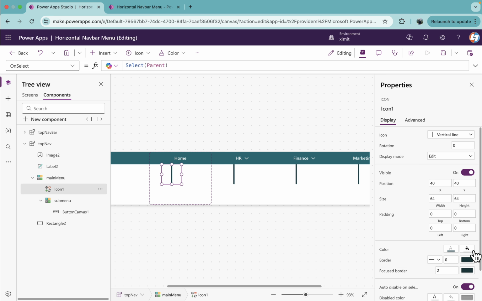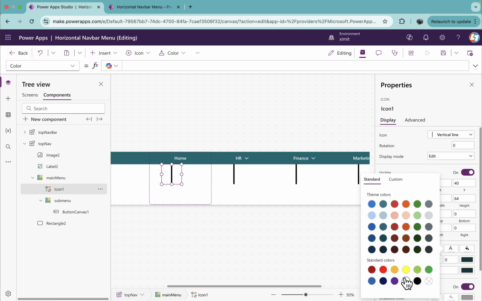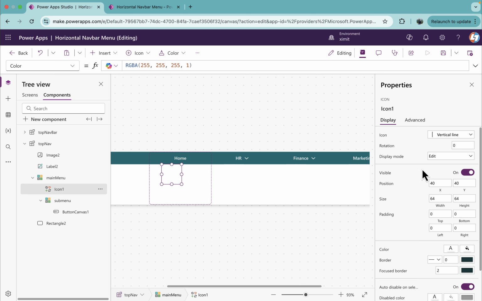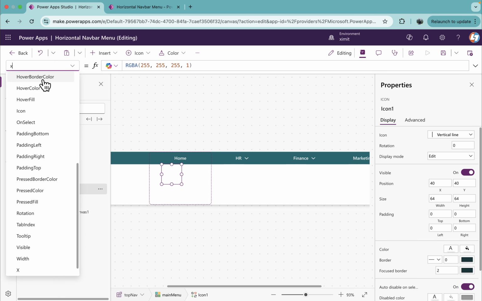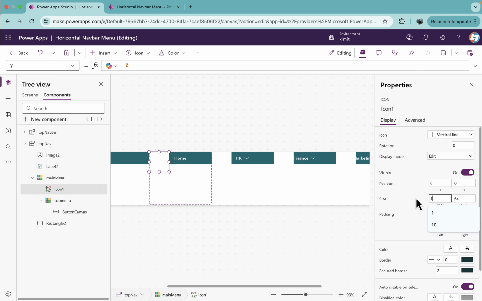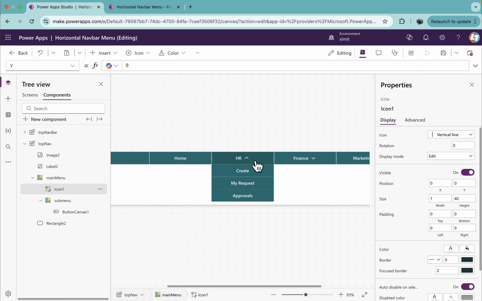So this vertical line, first I will change the color of this one to white, and of this one to white as well, and set the X property to 0, set the Y property to 0, and width will be 1, and height will be 40. That's it. Now you'll see there is a vertical line there.